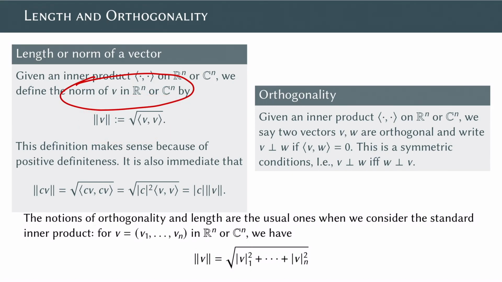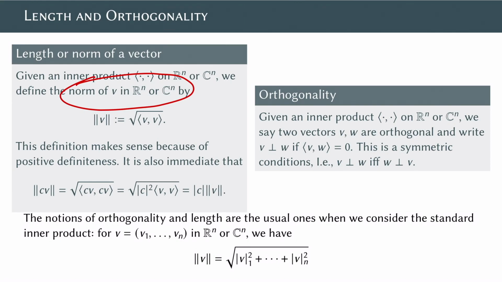And you can also easily see that if you scale a vector, you know that the length should also scale appropriately, and that indeed happens with our definition, because inner product of cv comma cv would be just mod c squared inner product v comma v. The reason why I have put a mod c squared is I want to deal with both the Rn and Cn case simultaneously. In the Cn case, when you take c outside from the second slot, you will just get c conjugate. You won't always get c. So c times c conjugate will be mod c squared, and you will end up with mod c times norm v. So this is the definition of the length or norm of a vector.